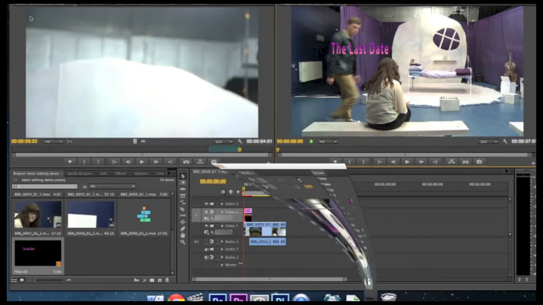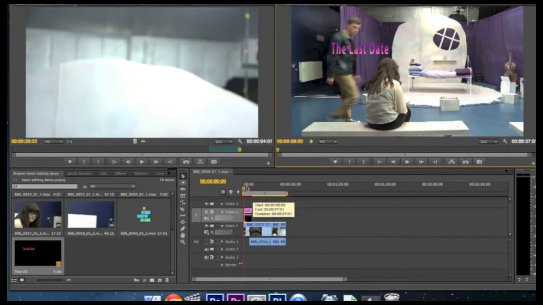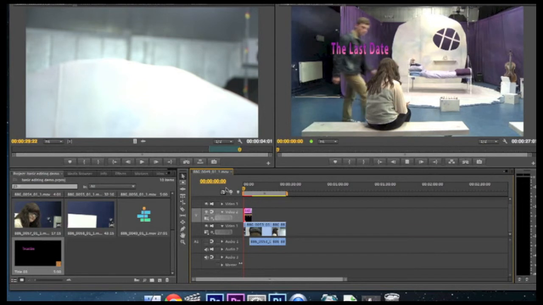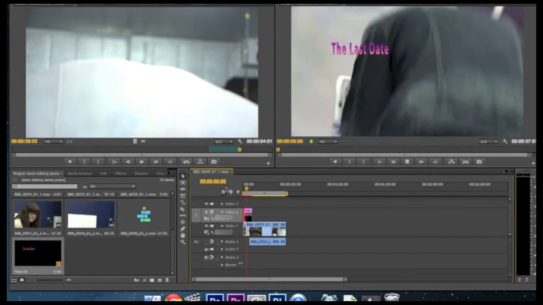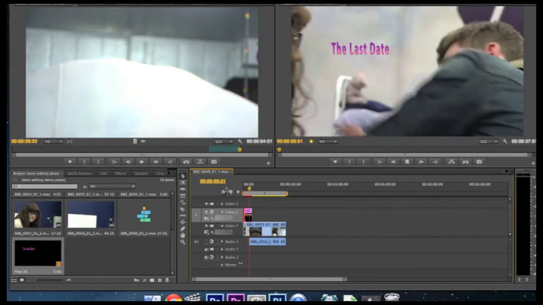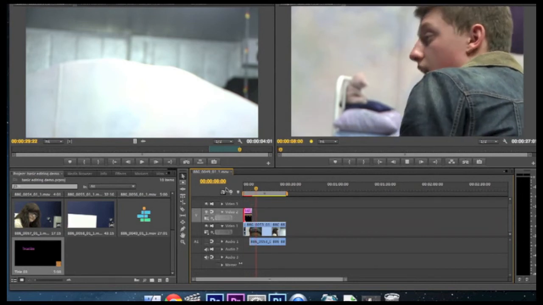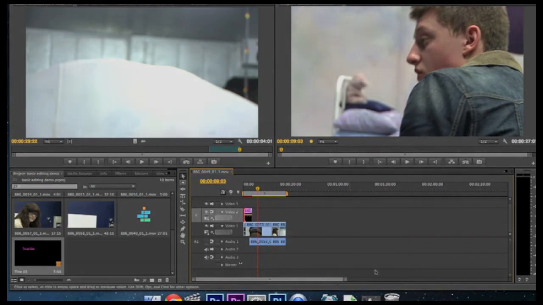Now we're just going to minimize that down for a second in case we need it again, if we need to make any alteration. However, look at that end point, that's dropped into exactly where we want it to go, over that shoulder. He comes in, sits down, and the title sits just there. And that's how we position, edit, and alter a title in Premiere Pro.